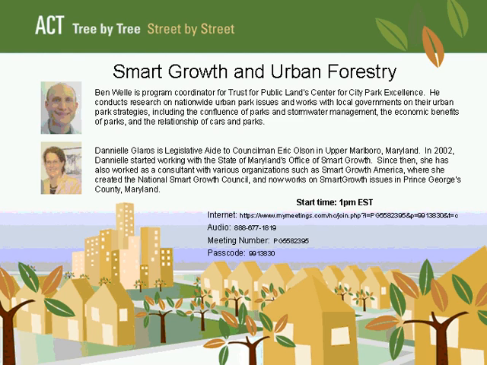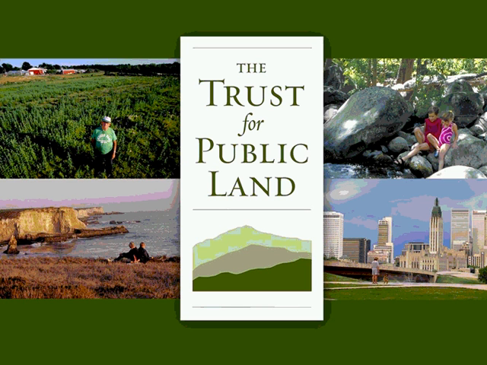He has a master's degree in urban and regional planning from the University of Minnesota and a BA in communications from Hamline University. Danielle Glaros is legislative aide to Councilman Eric Olson in Upper Marlboro, Maryland. In 2002, Danielle started working with the state of Maryland in a new office, the Governor's Office of Smart Growth. Through this position, she worked inside state government to influence policy, work on legislative issues on behalf of the governor, and bring together various state agencies and nonprofits in collaborative efforts to change the development patterns in Maryland and revitalize urban areas. Since then, she has also worked as a consultant with various organizations such as Smart Growth America, where she created the National Smart Growth Council. And so now I will turn it over to Ben.